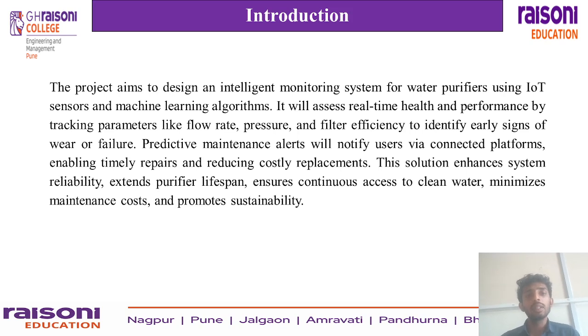About our project. The project basically aims to design an intelligent monitoring system for water purifiers using IoT sensors and machine learning algorithms. It will assess the real-time health and performance by tracking parameters like flow rate, pressure, and filter efficiency to identify early signs of wear and failure. Predictive maintenance alerts will notify users via connected platforms such as an Android application, enabling timely repairs and reducing replacement costs. The solution enhances system reliability, extends purifier lifespan, ensures continuous access to clean water, minimizes maintenance costs, and promotes sustainability.